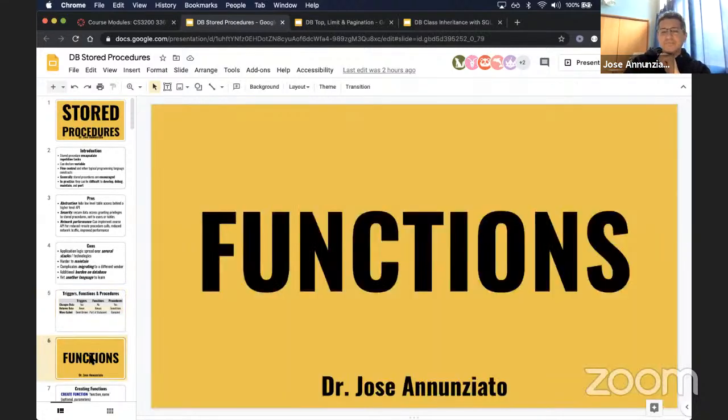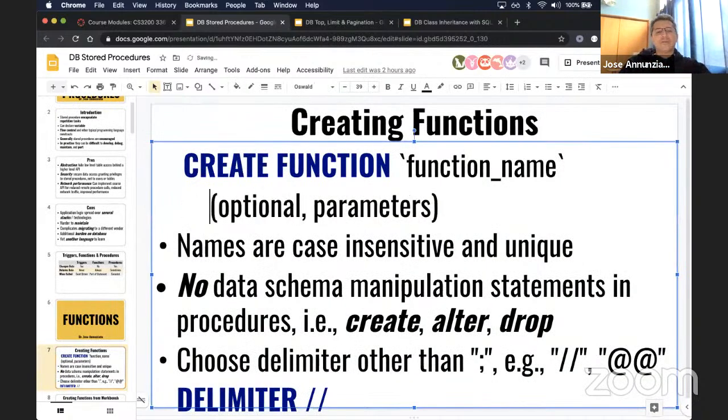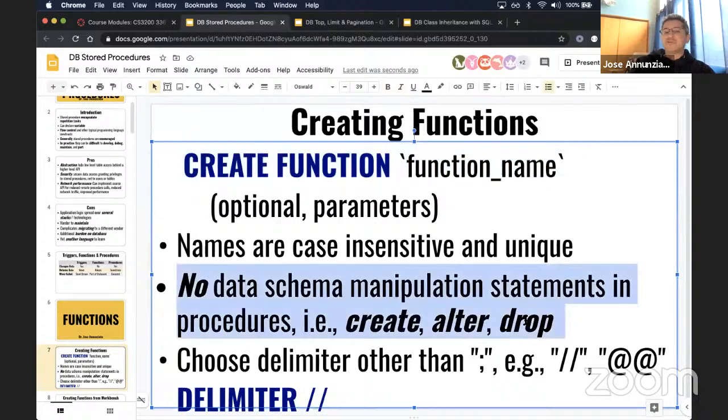Let's look at functions, right? So a function is created by using the create function command. You can say create function, and then the function name with optional parameters, right? And then you can specify the body of the function. Now it's very common that before you create the function, you put the drop above the create function, so that if you had a function before, it just drops it, so that if it gets redefined, you can redefine it again.